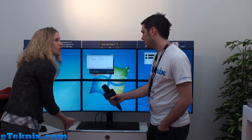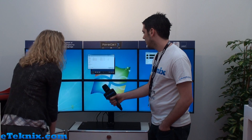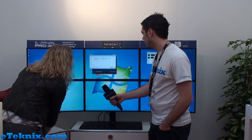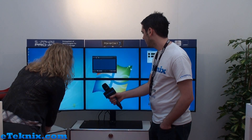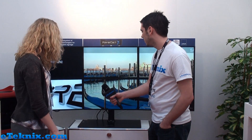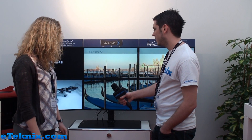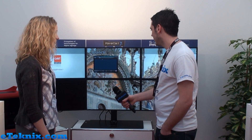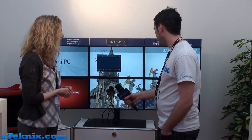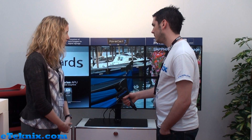All we're doing is pointing to folders on the hard drive where videos are stored, images are stored, and we can point to web pages. If we open the demo we were just showing, it's as simple as selecting play and it's ready to roll. It's a very user-intuitive, modern interface — a standalone solution, not cloud-based, it resides on the PC with full GPU acceleration, so it's hardware-accelerated graphics right there on the display.